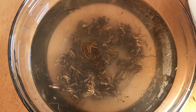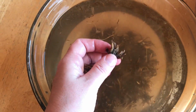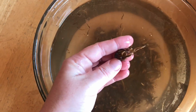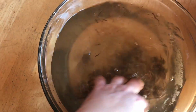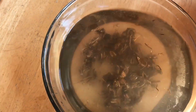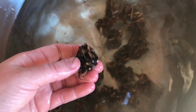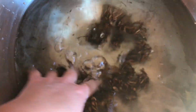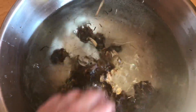Okay, so I have all my Ranunculus set up in bowls and soaking in water. This is the Amadine series. And these are the smallest of the three types that I have soaking. And I have about 50 in here. And I'll just come by every so often, swish the water around. The second series that I have is the Romance series. And again, they're a little bit bigger than the others. And I'll just keep swishing them around every so often over the period of the 3 hours that they're soaking.